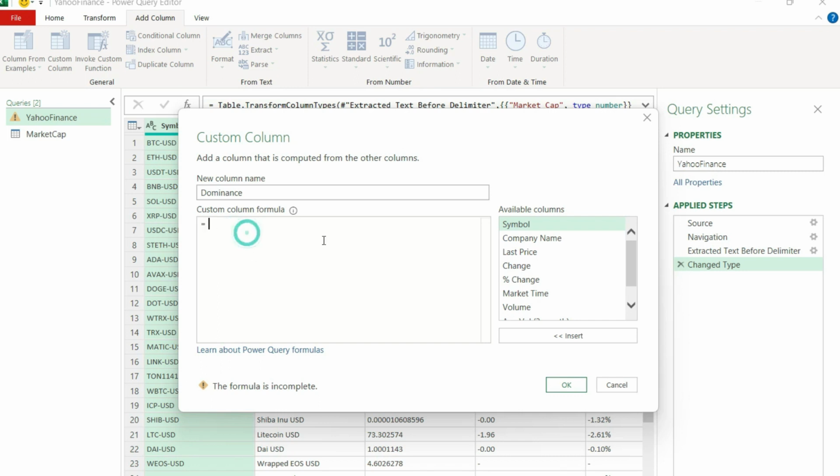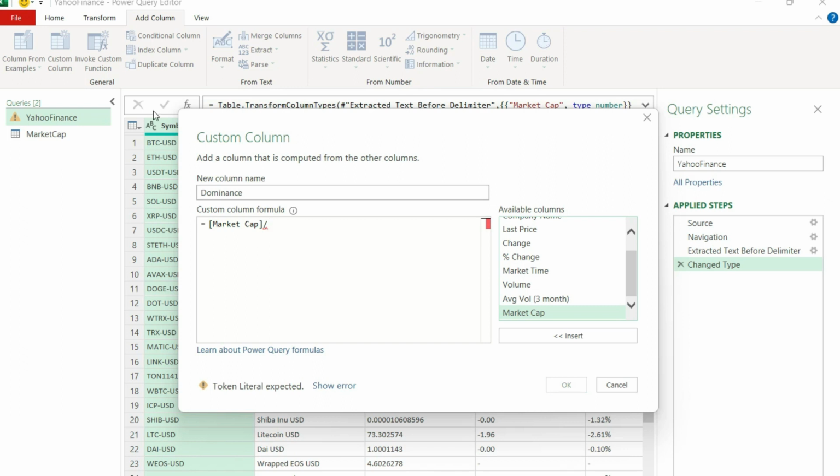So what I'm going to start with here is selecting my market cap that I've got from this table, the Yahoo Finance table. And now I'm going to divide this by the market cap table that I created there. So to reference that, I'm going to type in market cap. And then I've got a field in there also called market cap without spaces. And because I want to reference the first row, there's only one row, in curly brackets, I'm going to put in the number 0. And so that's going to reference that first row in there.